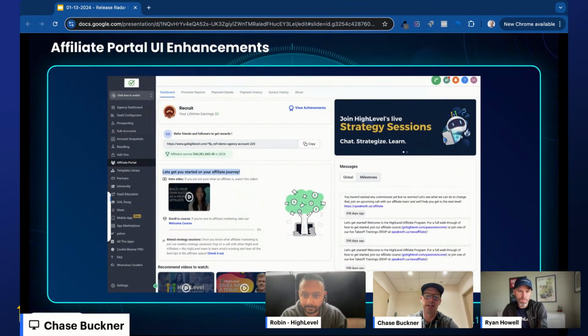Affiliate portal got an enhancement this week. We got some new UI going on. Yeah, beautiful looking UI, new banners, new layout. Looks really, really good. So if you're using the affiliate portal to manage all your affiliates, it's getting a lot prettier. One of the biggest things is you would always have to deal with First Promoter and then HighLevel itself. So really, we're just trying to make it easier so it's all in one place. We're putting out a lot of content and education, and even on the right side, we have that messaging system.